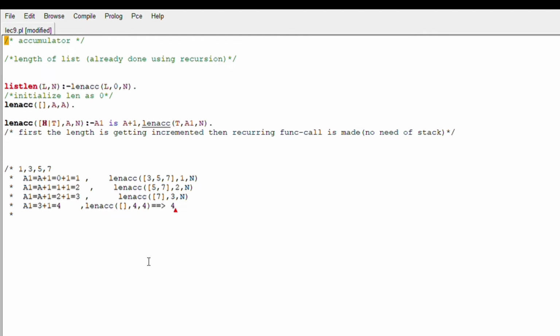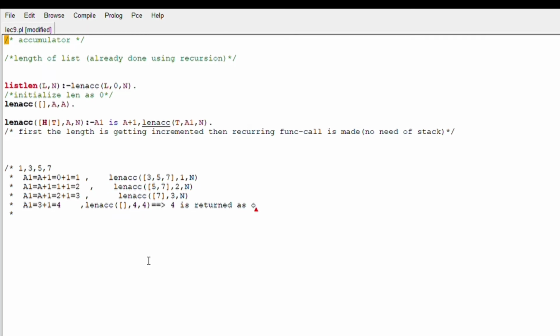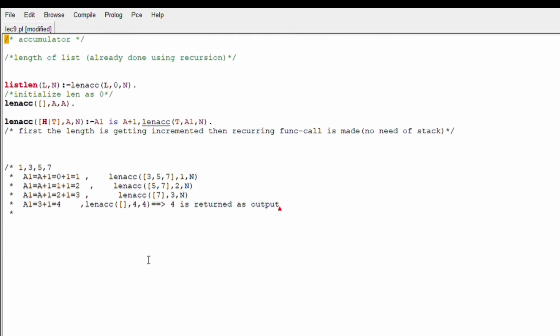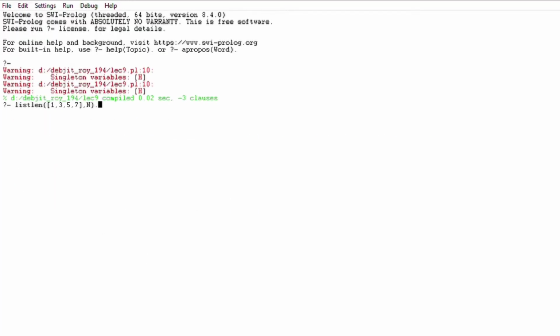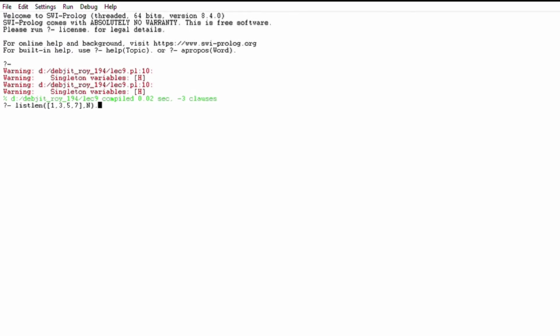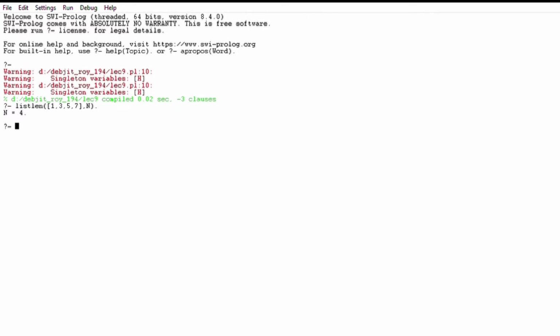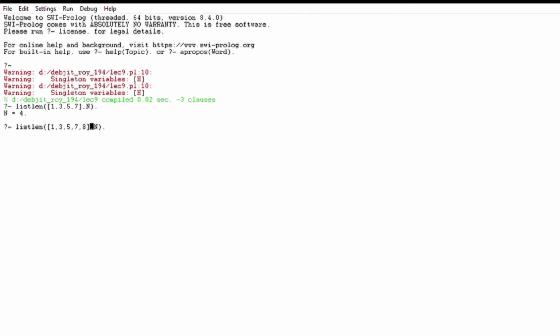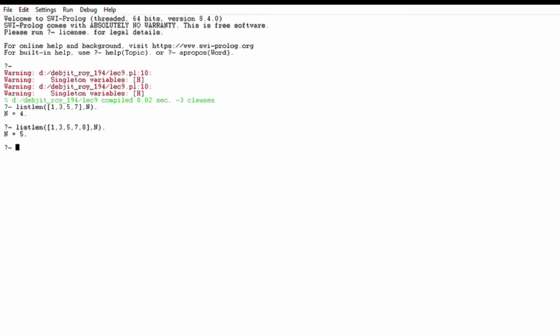Now we have already calculated the value. For this last function call, the accumulator's value becomes 4, and it will be returned. Let's run it and check. We are running it with the same sample input we explained inside our code. Let's call it and see, our output is showing 4, so that means we are correct. We are going to run it again with another set of input. We are just adding another value inside our list, and it is incrementing our length by 1.